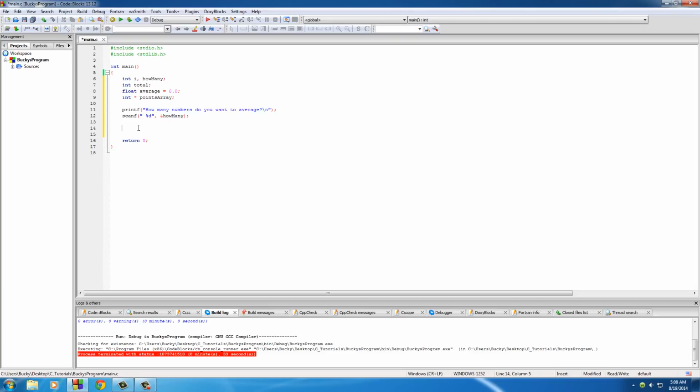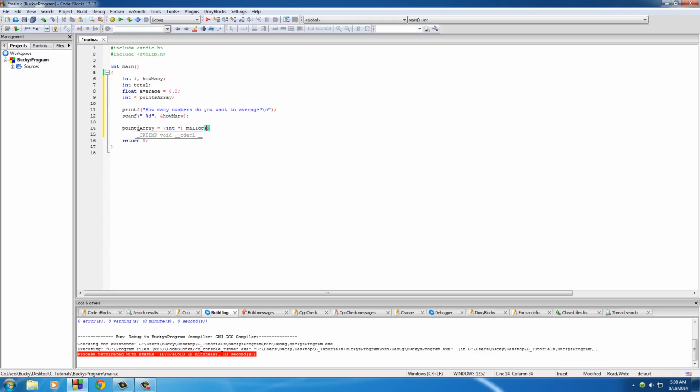We can move on. So what we need to do now is say, okay, go to the heap and create an array that's this big, so that if they entered 5, create an array that's 5 elements long, that can store 5 integers in this case. So we'll put points array. Oh, it already did it for us. Sweet. Equals, what are we storing? Well, we are storing ints. So typecast this to int pointer, because we need to do that whenever we allocate memory.